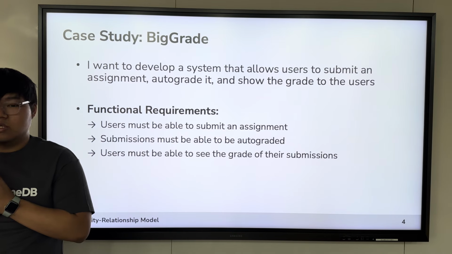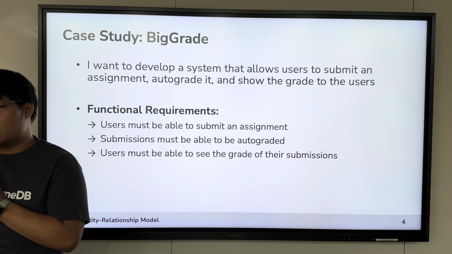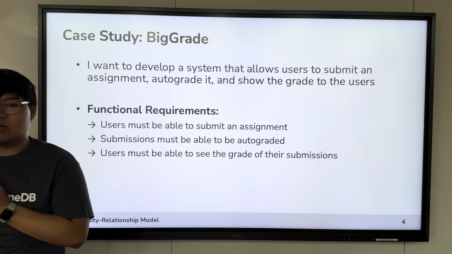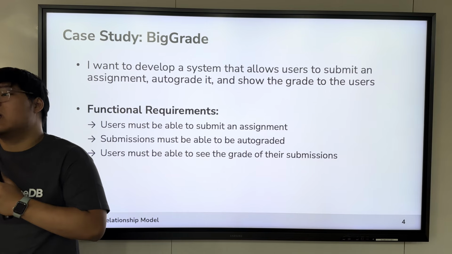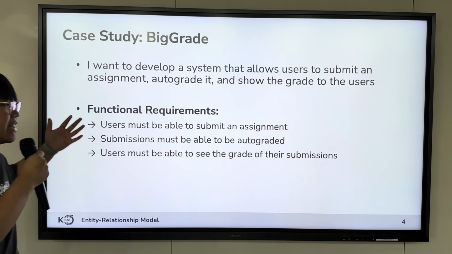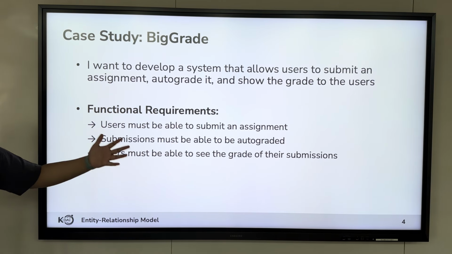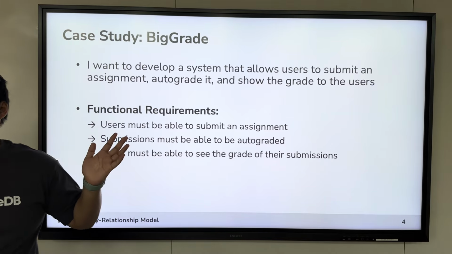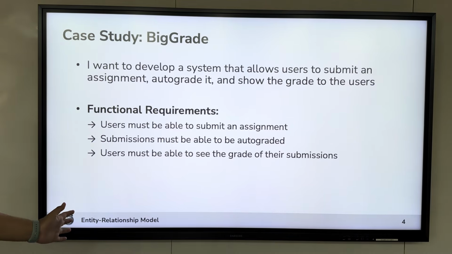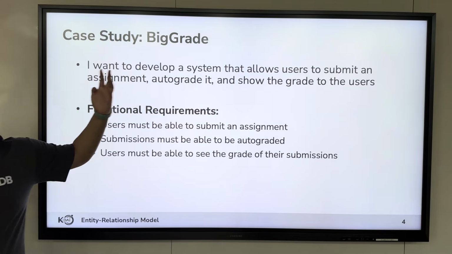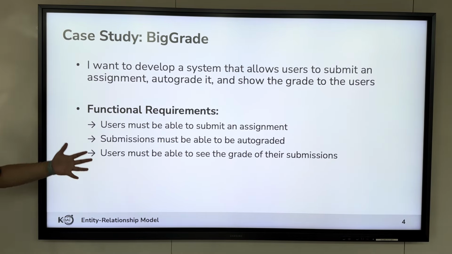Whenever you have a solution and requirements, at least you need to break them down to a list of functional requirements. Am I recorded? Yes, okay. Whenever you get requirements, please make this list.